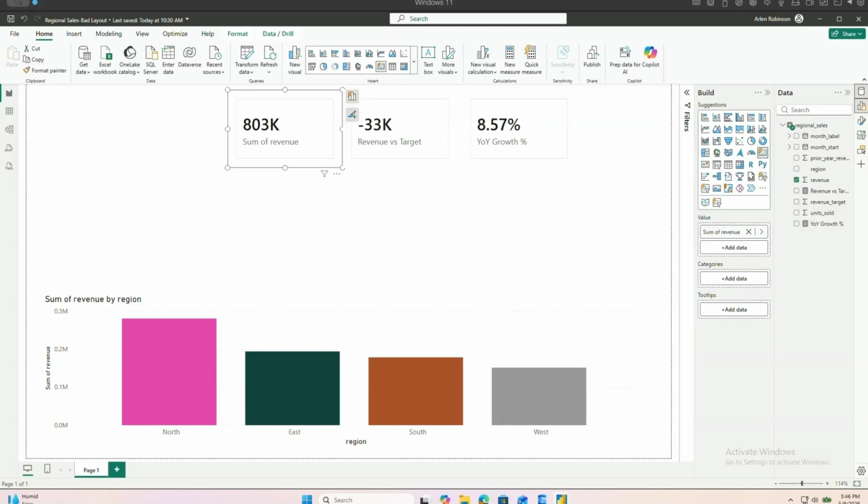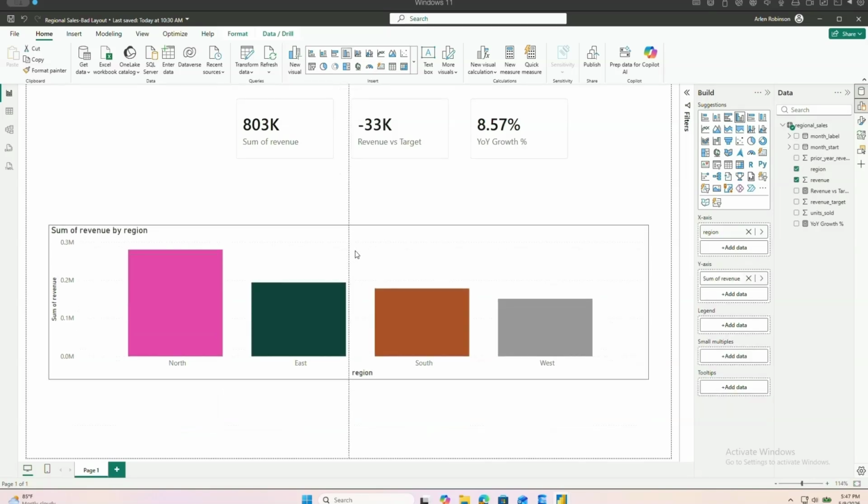Now, the next thing we're going to do is resize the bar chart. So now that the page has a reading order, we've got the top 3 numbers that answer the main question, and below, the chart that explains the why. That structure is not decoration. It's communication design. Your manager's eye will always go to the top first, read the numbers in 2 seconds and already know whether to be concerned before they look at anything else.